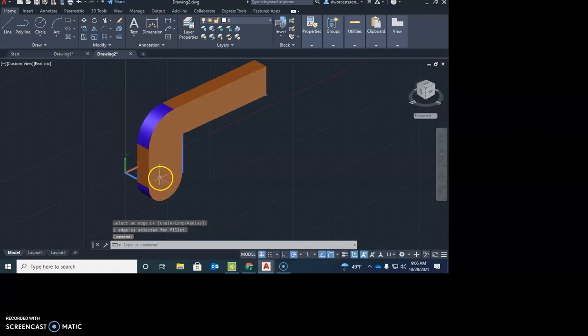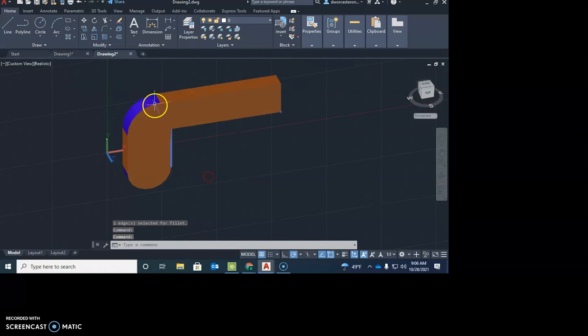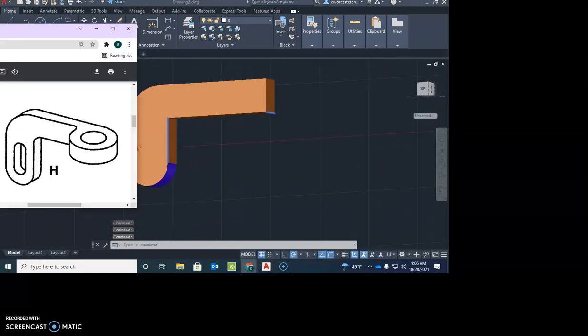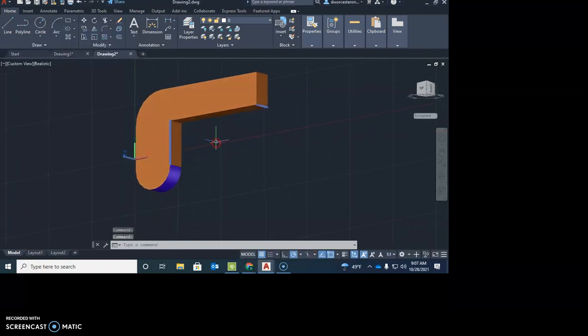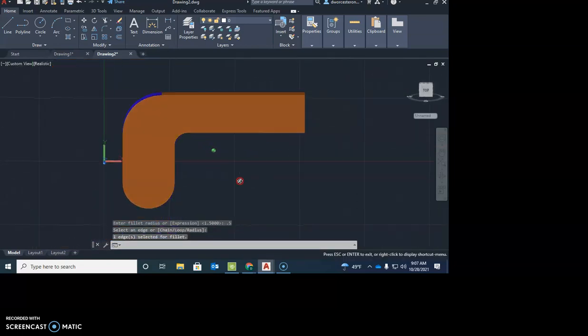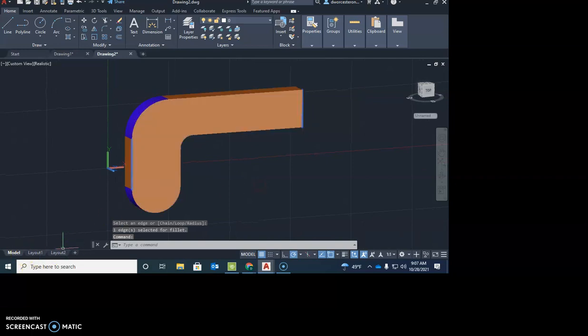Okay, 1.5 fillet there. Now next, if I look at my drawing, this inside corner is filleted. What do we think? What radius should that one be? I think 0.5 would be pretty appropriate. So yes, let's go fillet that inside corner at 0.5. And there is a beautiful looking little shape.